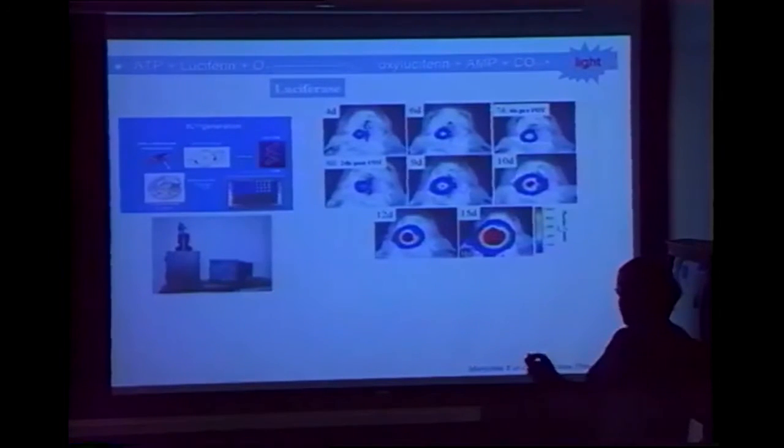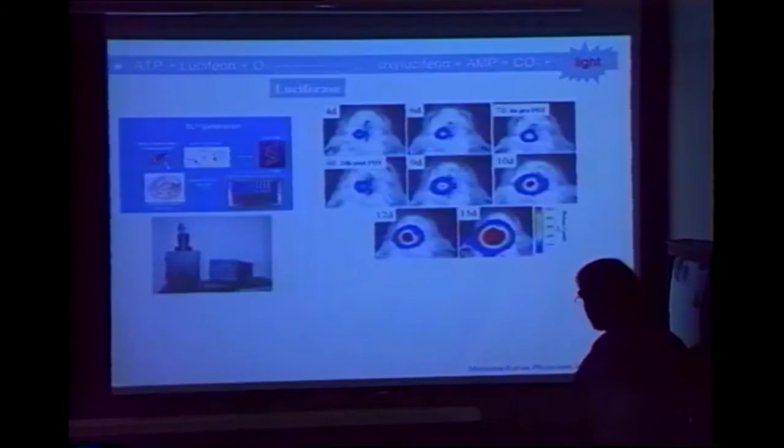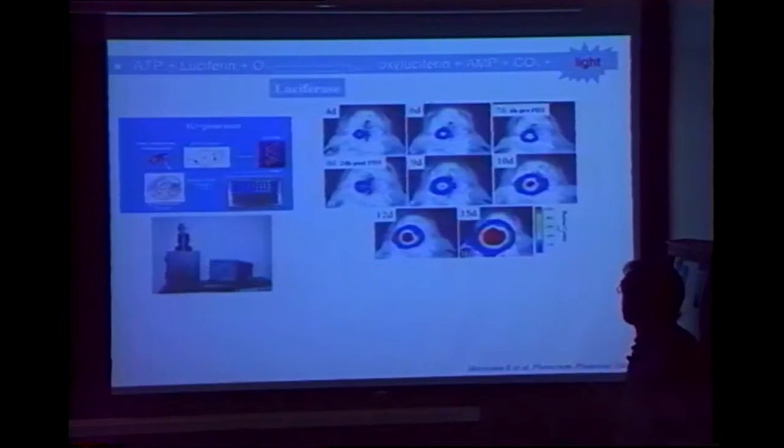So in this case, we took brain tumor cells, transfected them with luciferase gene, and then those cells were implanted into the brain. This is the same animal each time, which is not sacrificed. We give an injection of luciferin, and you get the bioluminescence for about 20 minutes. And then it dies because this reaction uses up all the luciferin. Then 2 days later, we do it again, and you see the tumor is growing. And then we give PDT, and 24 hours later, you see there's a big drop in the cells, but this is not a curative treatment, and it then continues to grow.